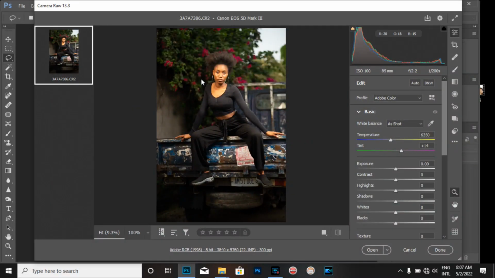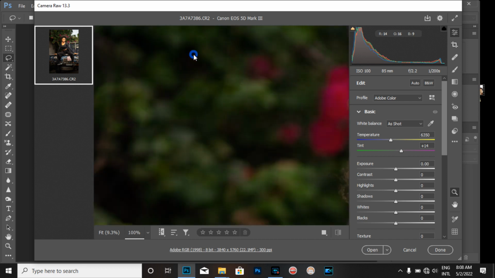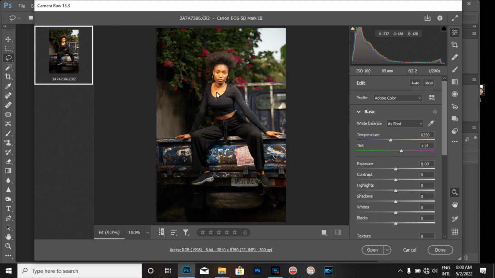Okay, a lot of people ask me how I achieved this image to make it dark. If you look at the image I posted, it looks dark, like it was taken in the night. As you can see, this is the result here. The picture is not really dark. So how do you make this image dark while editing? Let's get into it.